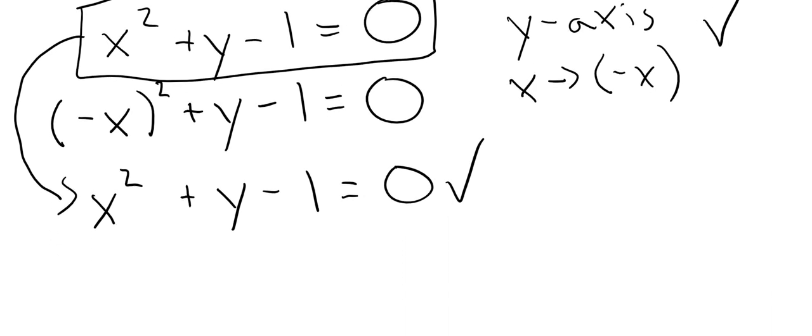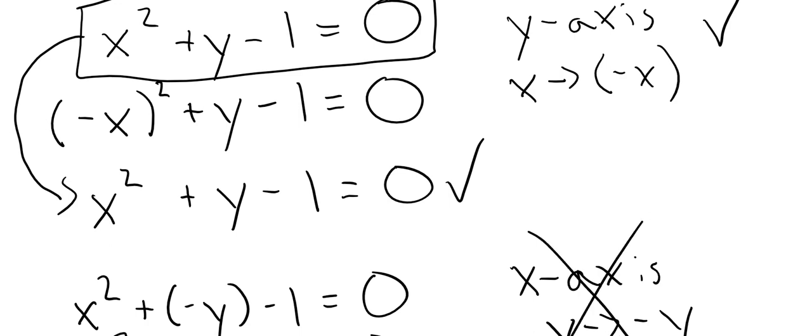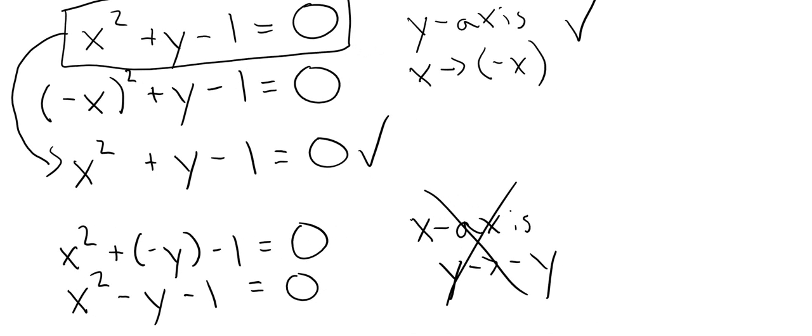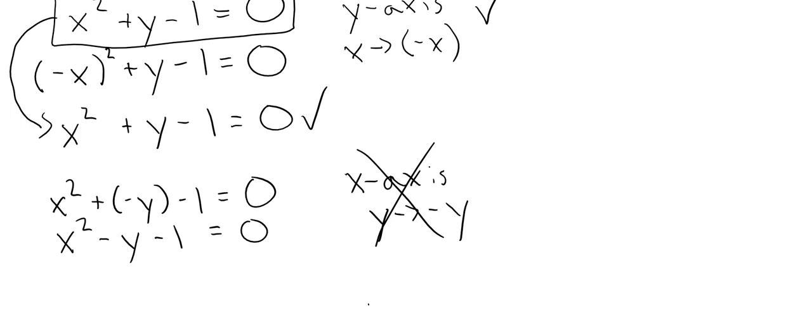So the next one would be the x-axis, and again, just some side notes here. That is where we switch our y's with negative y's. And again, as you do more of these, it becomes more clear which ones are and which ones aren't. If we simplify here, again, this is not what we started with. This is a minus y because we switched it to a negative sign, so not across the x-axis. And if you want to take this idea, you can already think about what's going to happen with the origin. For the origin, we take our x's and switch them with negative x's, and we take our y's and switch them with negative y's.